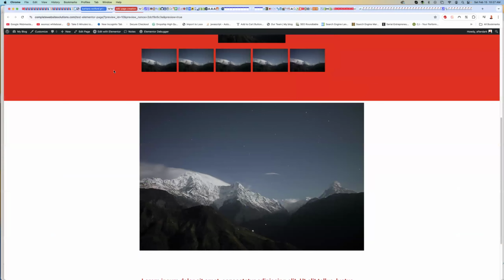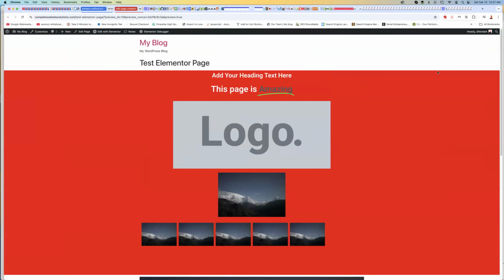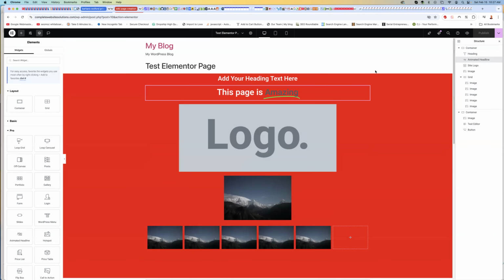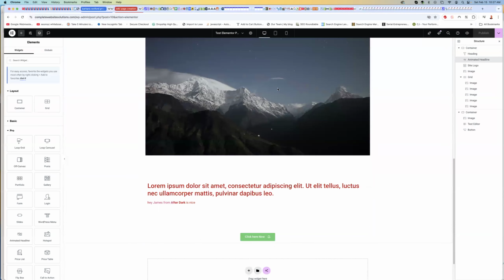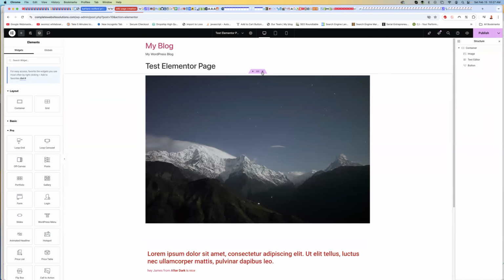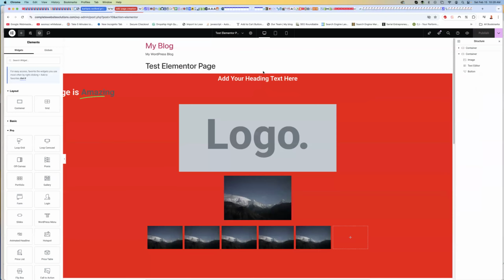But that's how you edit a base page in Elementor, just a regular old page. Now you can set this up however you want. You can also, like, I don't like some of this, so I'm going to get rid of all that. If I click that box to get rid of it, you can hit Control Z for undo. And then I think there's also a history thing. Let me see if it's on here.